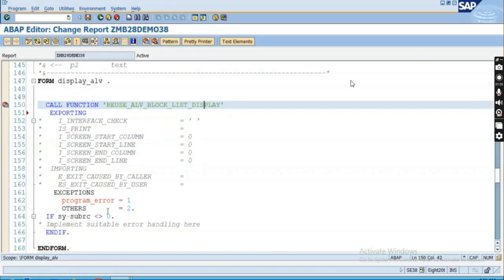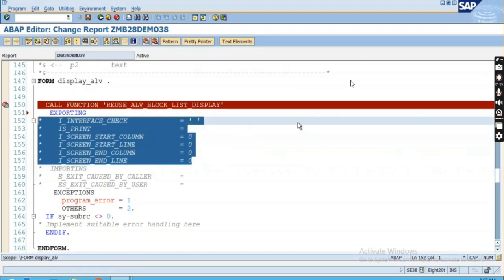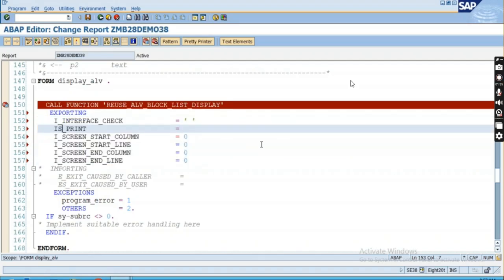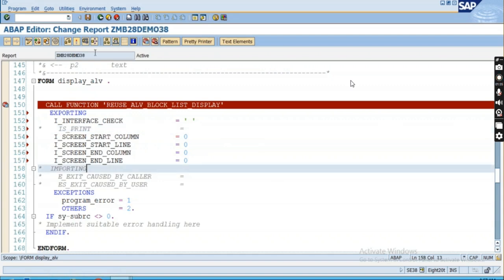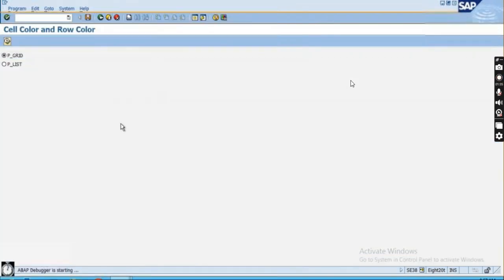Exporting, it seems we'll have to enable. So I'm going to enable it as it is. Remove this IS underscore print. Other things have values. Let us check. Save it, check it, activate it. Run this.